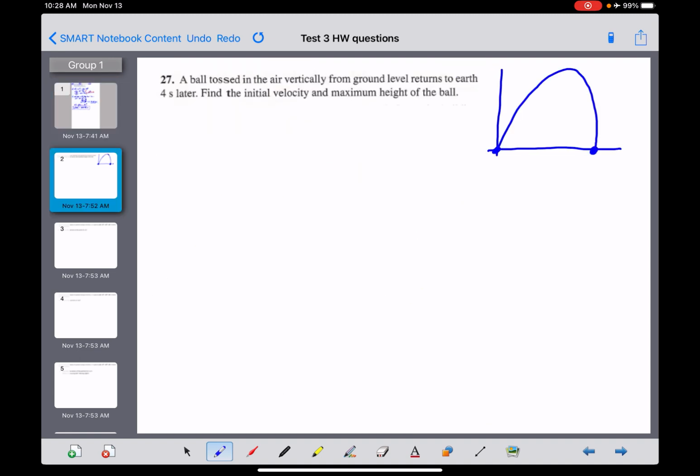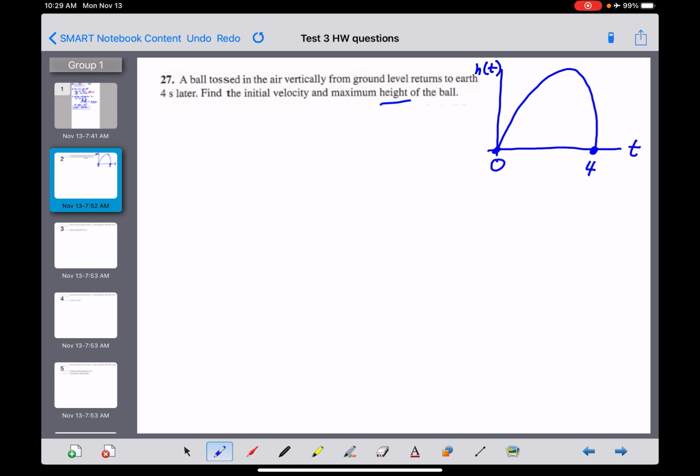So what's going on right here, guys? If we're looking at a graph here of time on that spot right here, and then height is what we're looking for. So you could do S of t for position, but I'm going to go with H of t for that. We know that this thing launches at t equals 0, and now they're telling us it comes back down at a time value of 4.